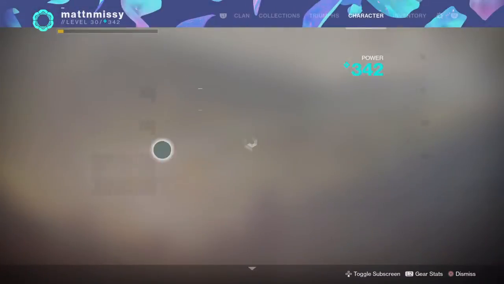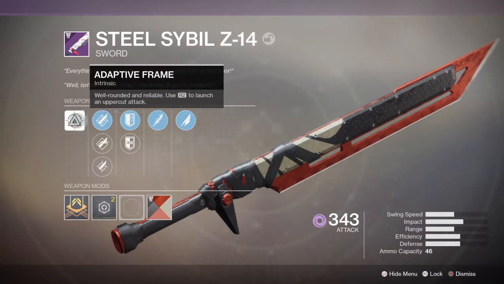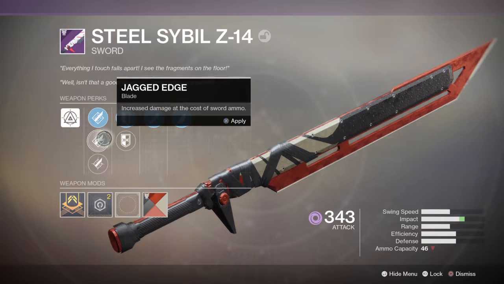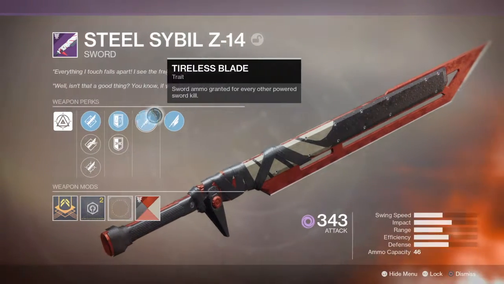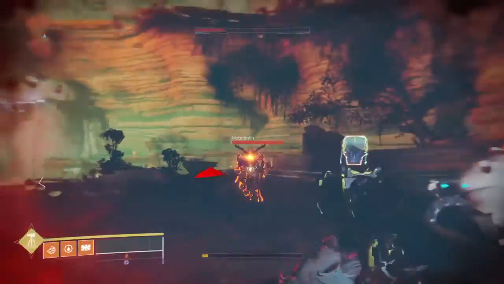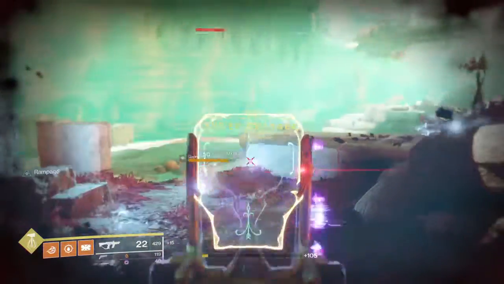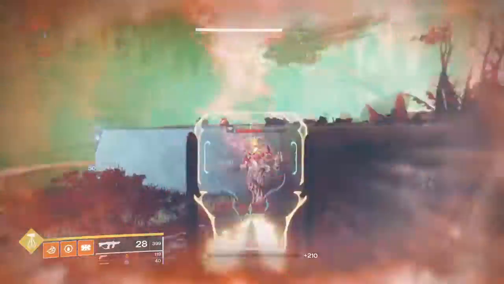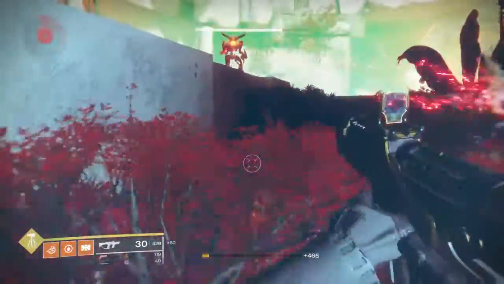But guys, I need to check something really fast. Let me check this sword. Let me see. Yeah, it's not even. Holy, I'm dead. Okay, never mind. I'm good. I was gonna say I'd best pop my super so I don't die.